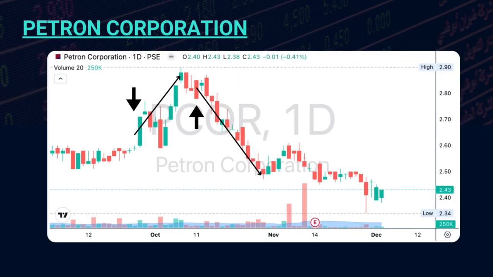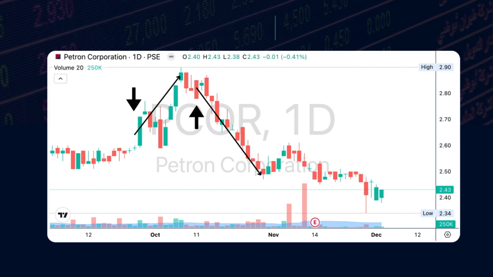Looking at Petron's performance over the last 3 months, the candlestick patterns have accurately reflected the broader market trends. The doji patterns and bullish Marubozu on September 26 were followed by an upward trend, confirming the reversal signal. Similarly, the shooting star on October 10 and the bearish Marubozu on October 11 preceded a sustained downward trend.